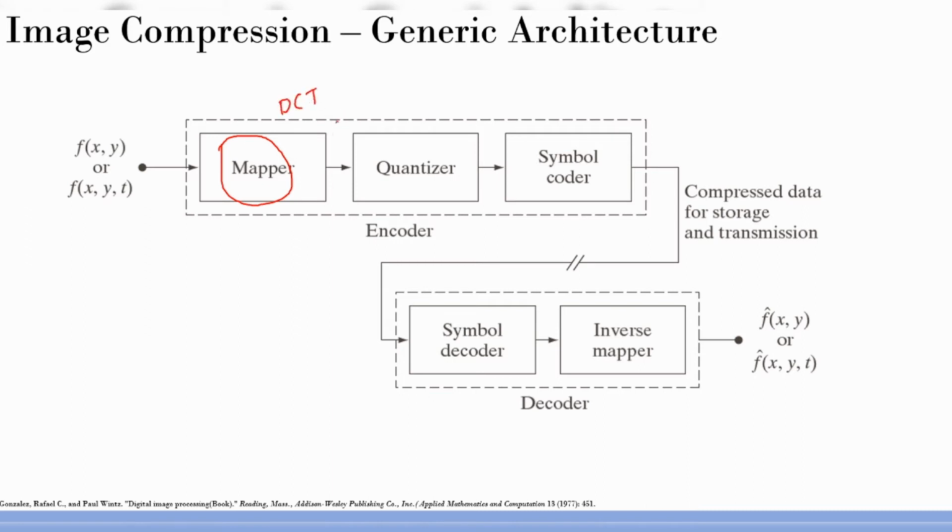So you map the image to a different domain where the image is more sparse. The image is more sparse in the sense that it won't have all the coefficients. Most of the coefficients are really near zero, and you can safely discard them. So there is a chance for compression. Okay, so that's the first step. You map the image, and after that you further increase the sparseness, or you further reduce the intensity.